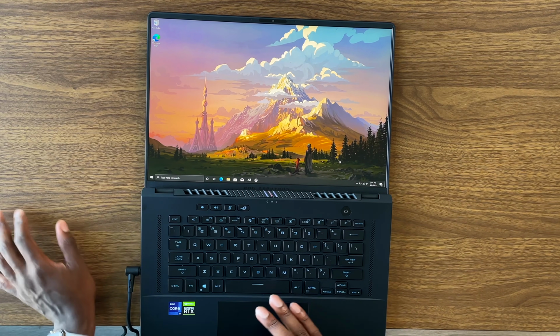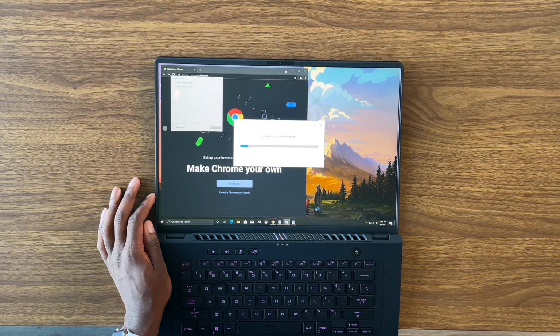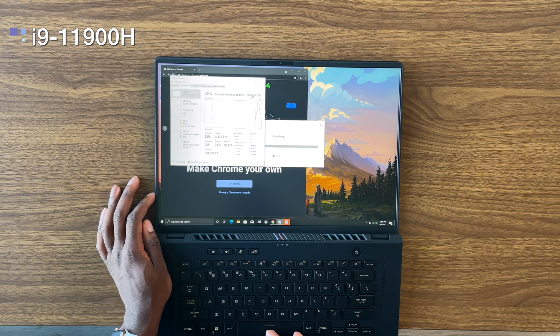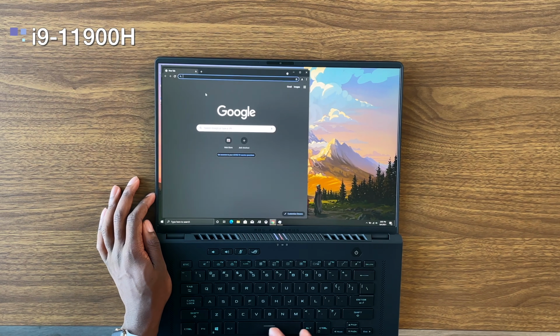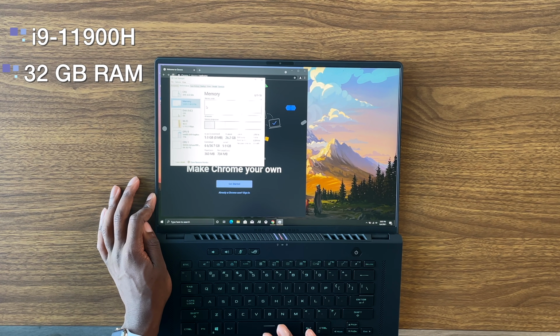But let's go ahead and do some laptop housekeeping. Let's look at the task manager and see what this computer has. So we have an 11th gen i9 11900H. So how many cores is that? Change graph to logical. Oh, it's right there. So we have 8 cores, 16 threads, and 32 gigabytes of RAM. Oh my gosh, I'm so dumb.